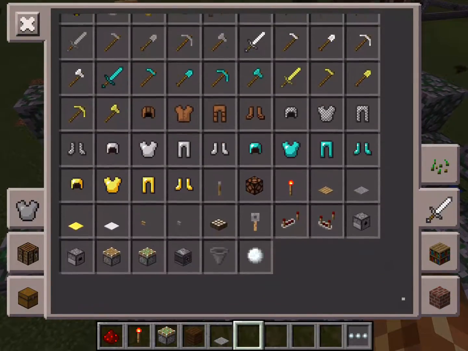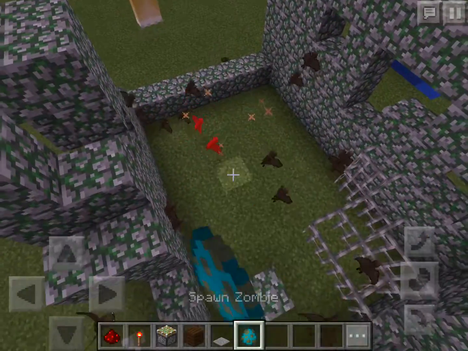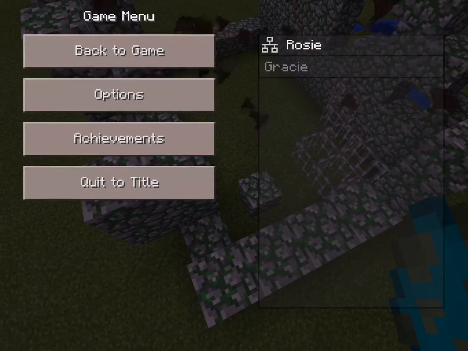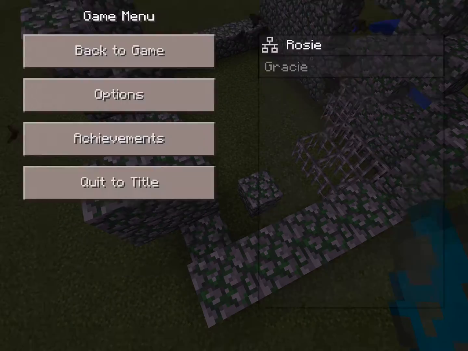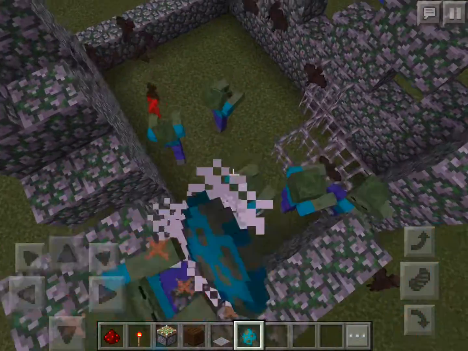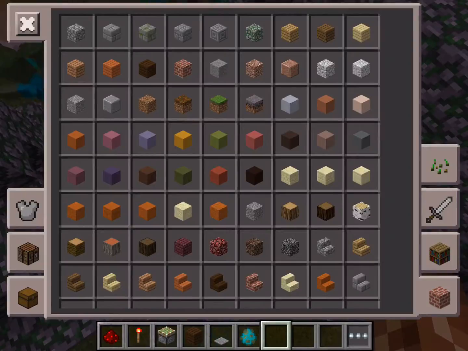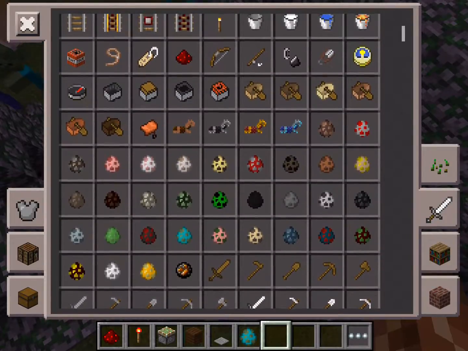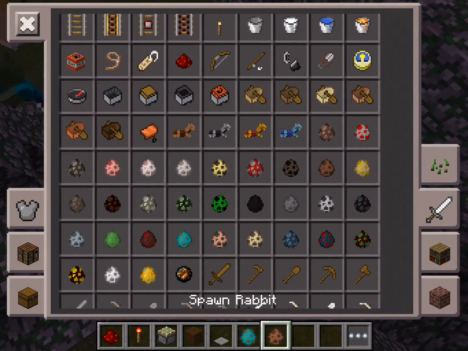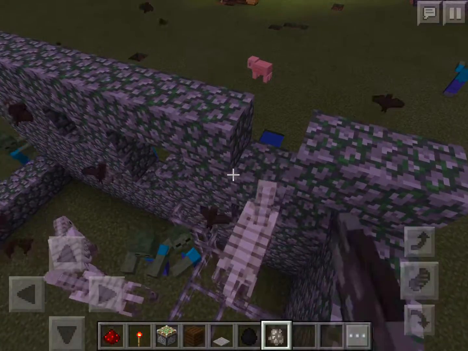Wait. Ooh, zombies! Yeah, zombies! And zombies! Ooh, right. I need to turn difficulty on. There we go. Yay, zombies are bad. So scary. Or we could also do witches. Yeah, the witches. Since this is like a witch place, kind of. Yeah. Which one's a witch? Ooh, skeleton horses.